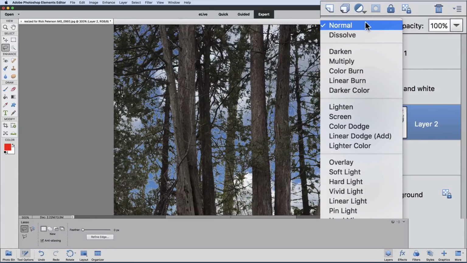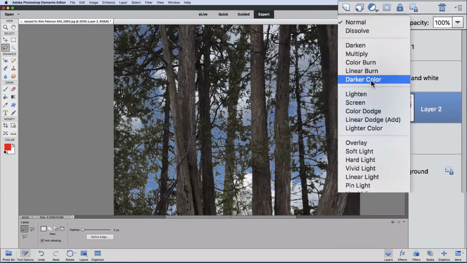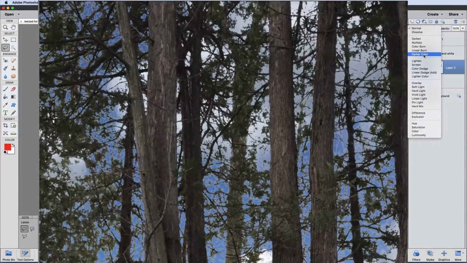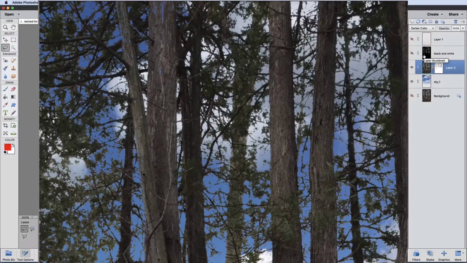There are two different blend modes that help get rid of the halos. One is the darken blend mode right here, and the other is called darker color, which is down here. I found that for my example, darker color works best, so I'll choose that by clicking on it. Before I do that, watch the halo areas that are most noticeable by the blue sky. I'll click on it now, and the halos disappear.